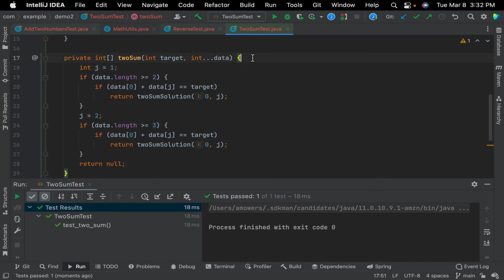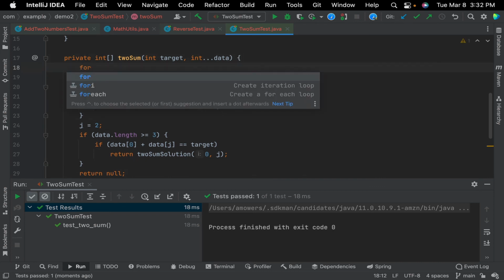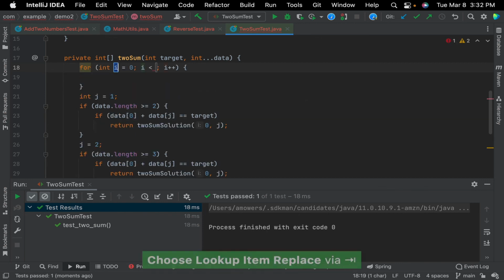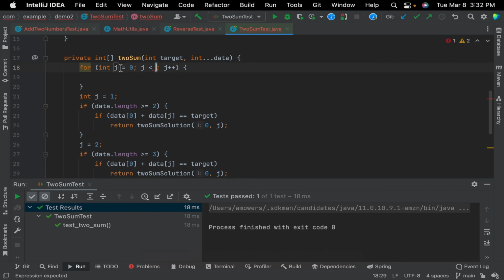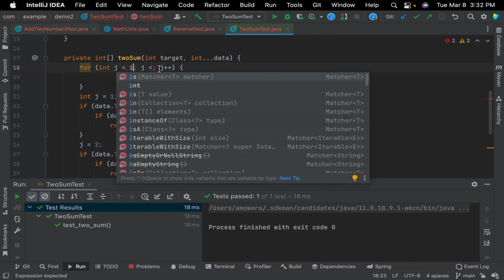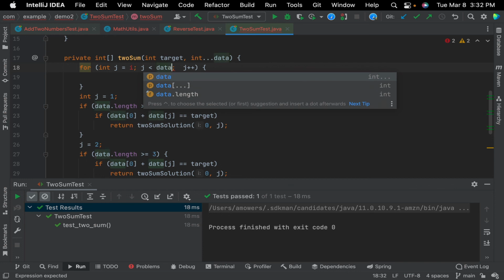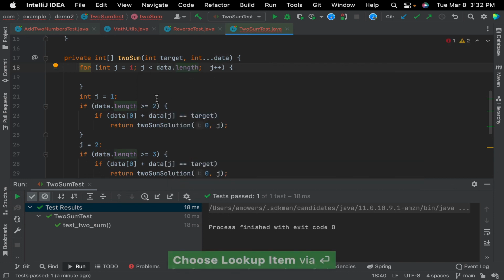So we're going to use a for loop. We're going to go for j, call it j instead, and it'll go from, we see that it starts at 1, and as long as it's less than data.length, then we're good.